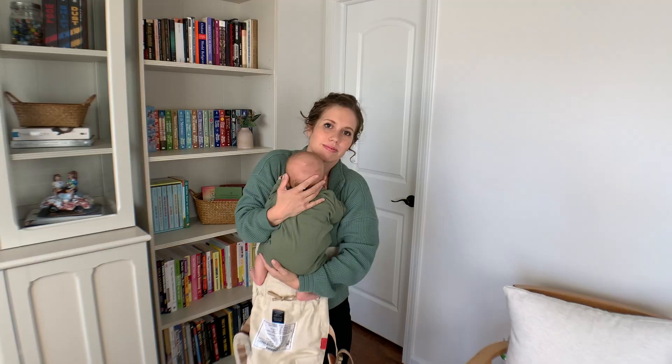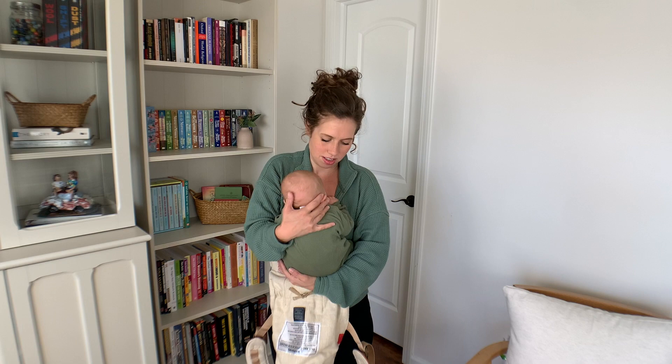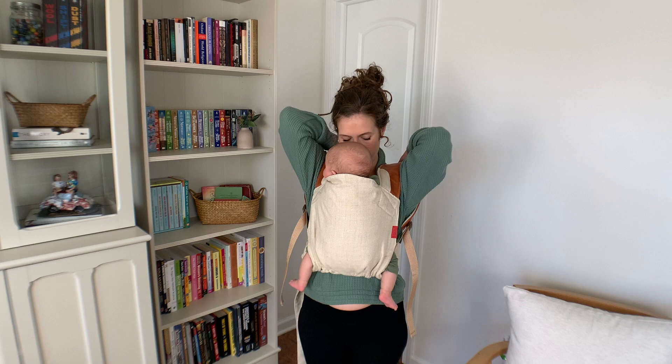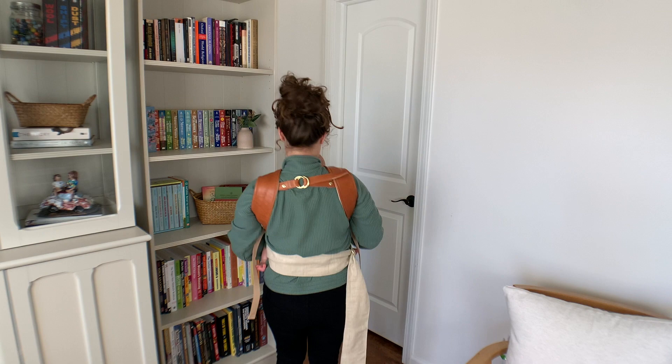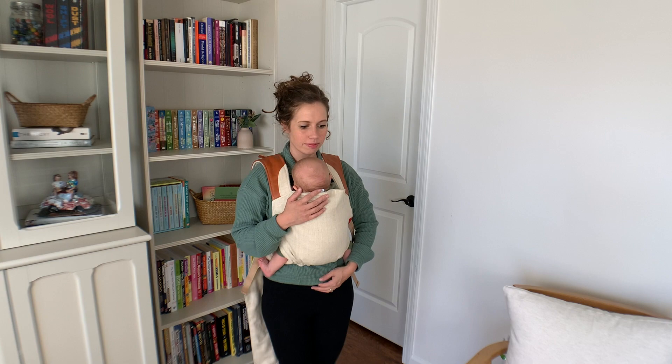You can put their legs in froggy style — you actually need the knees up a little more than what I'm showing here. Lachlan is eight weeks in this video so I'm doing his legs out at this point. They have lots of information on their website. It buckles through on the back and this one has leather on it; some do not and are just made of fabric, which makes it a little bit bulkier. It's a comfortable carrier and looks really nice, though I think my Happy Baby is a little more comfortable.